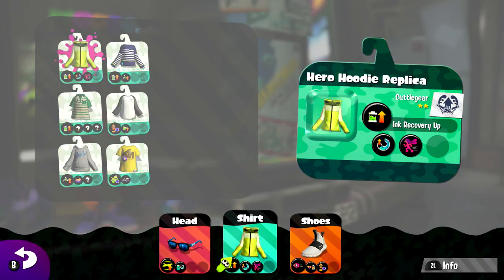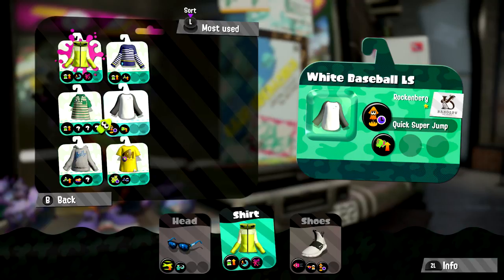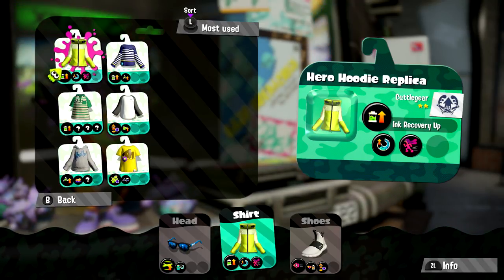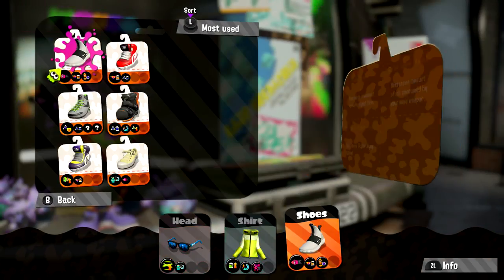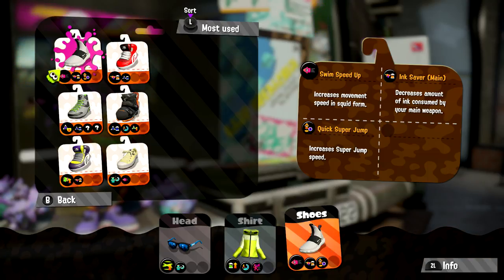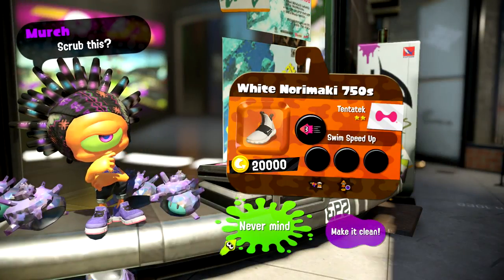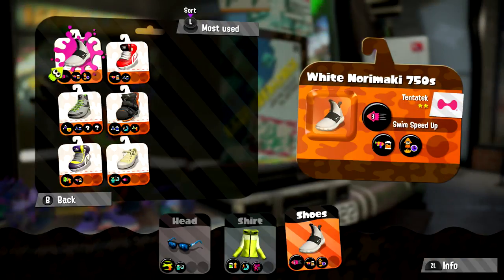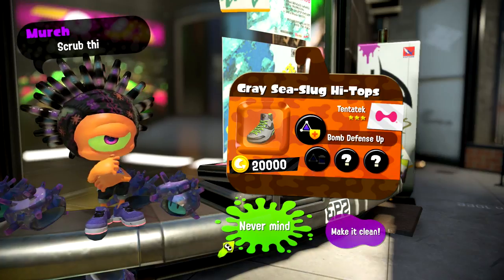What kind of gear do I want to scrub then? Probably not something like this that doesn't have anything really worth the scrub. I like what I have here. What do I have here? This is quick super jump, ink saver main, and then swim speed up. I think we'll go with that. Oh, maybe we should decide until we get a third one. Maybe we should, what about this one, huh?